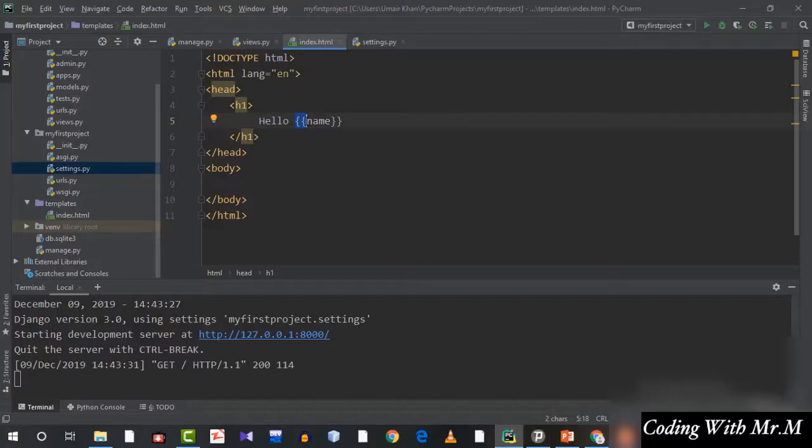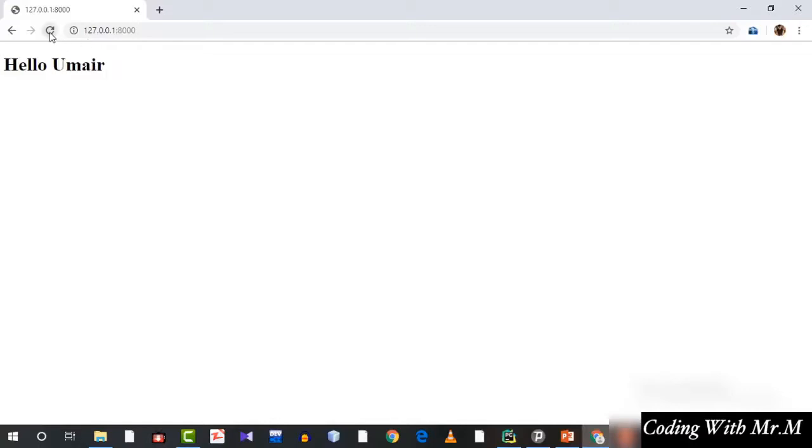So I guess now whatever changes you have made are going to be displayed on the screen. So let's just refresh our browser. I hope the server is running. Yes, it is. So let's just refresh this page and you can see over here that it has printed hello and then it has printed out Umair. So basically this hello word is static over here because that was not sent from views.py, but this name Umair is sent from the dictionary, which means that it is now dynamic.